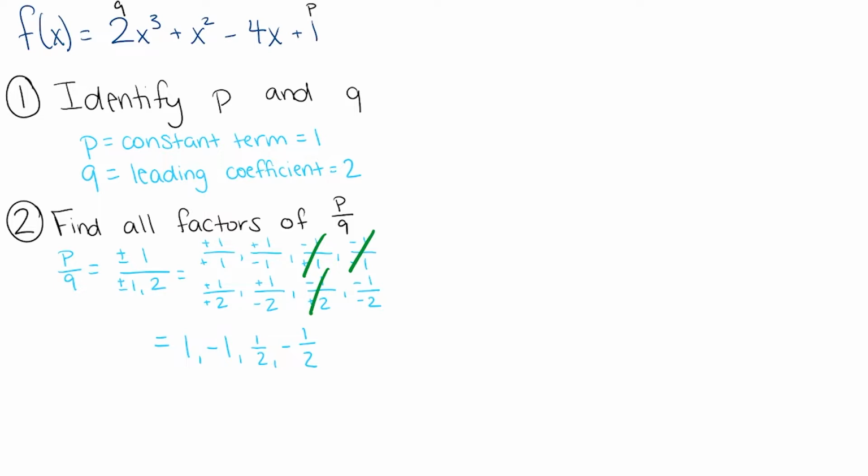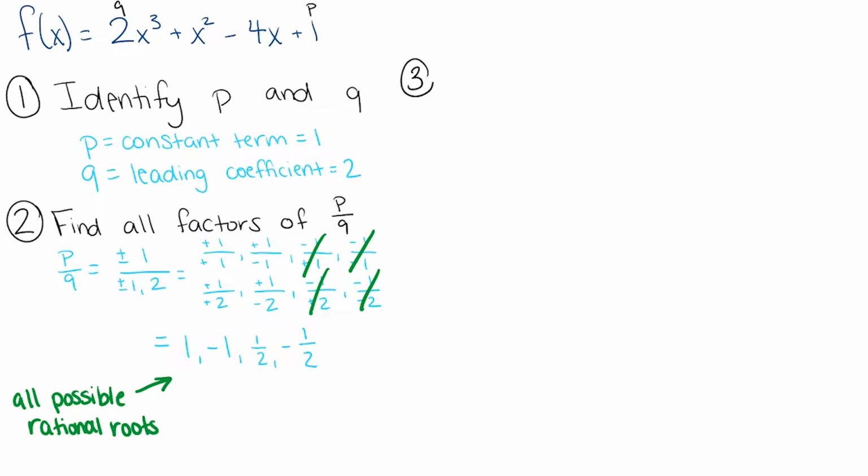We already have that listed. And negative 1 over negative 2 is positive 1/2, which again, we already have. So these four terms here are all possible rational roots for our polynomial. If there is a 0 for a polynomial that is a rational number, it's going to be one of these four numbers or a few of these numbers, right? We may have multiple rational roots for this function, but we want to see which ones they are.